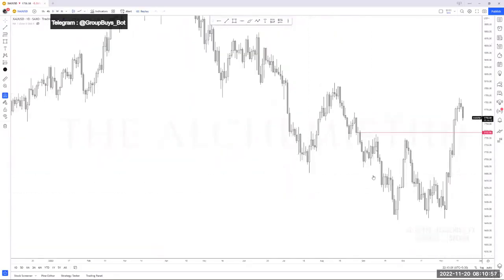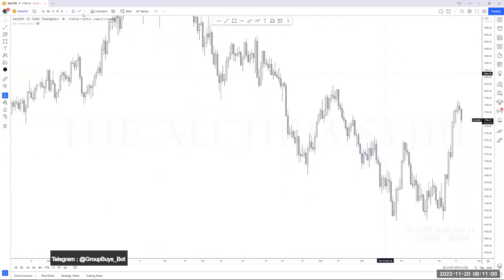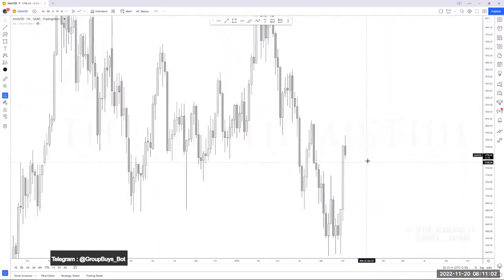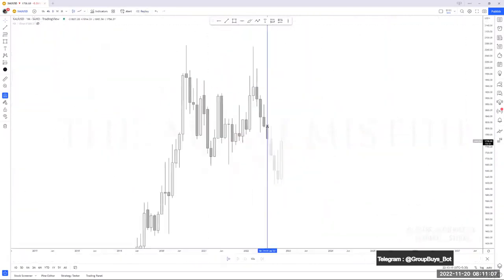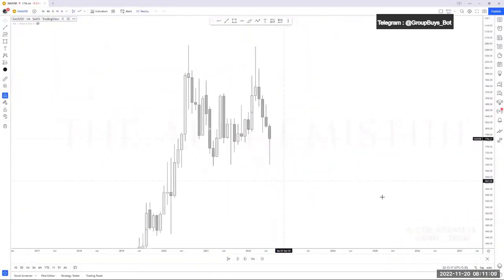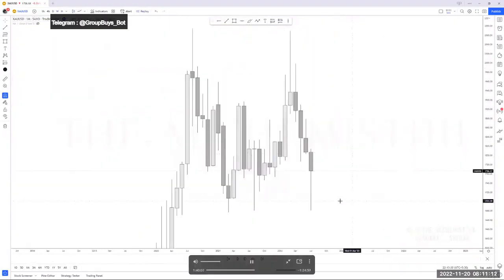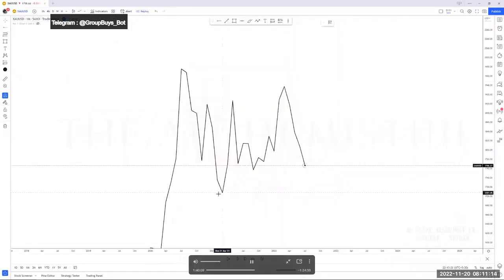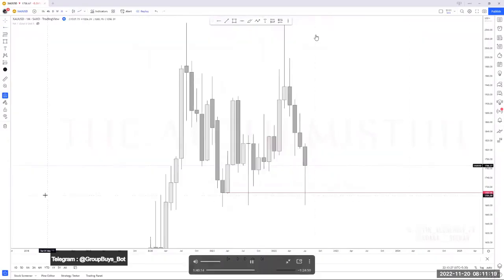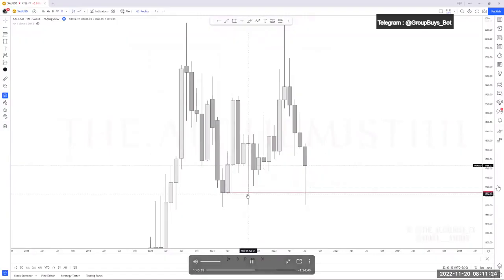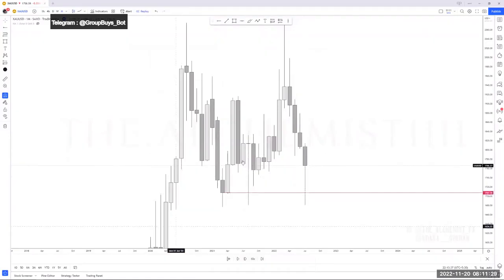I'll show you another one. I think it was on the weekly. It was on the monthly. On the monthly, now what has the price done? Price has closed above a monthly. What's that? Above a monthly support. Can you see it? Yeah, this has tapped into it. That's perfectly fine. We did not necessarily take a trade here, but price has closed above it. Can you see it? So which means a monthly to monthly storyline has begun.